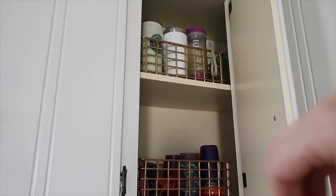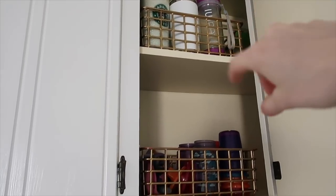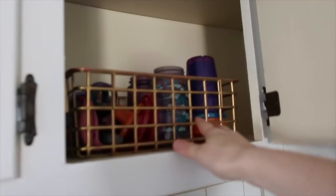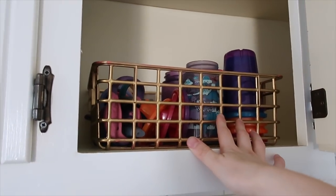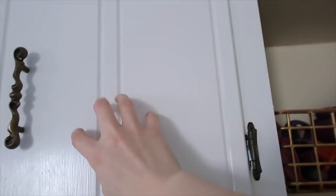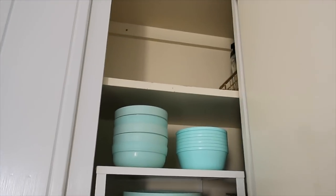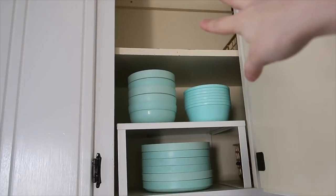In this cupboard I had a bunch of vitamins and I decided to transfer that stuff to the closet in our bathroom - that's going to be another organizational video at some point. Now I just have these two bins: one holds tea and coffee carriers, tumblers and things like that, and then this one was desperately needed - it's just cups and all the lids, and it was just a disastrous mess in here that just needed to be put into one container.